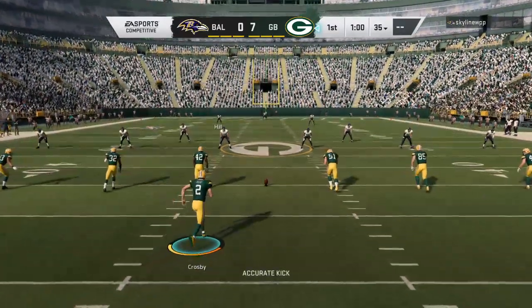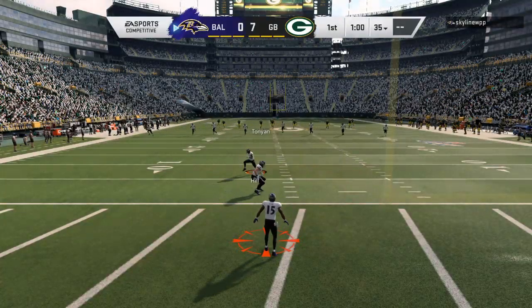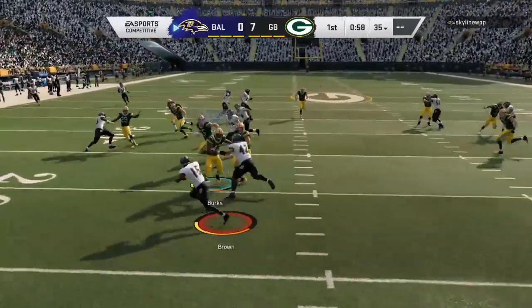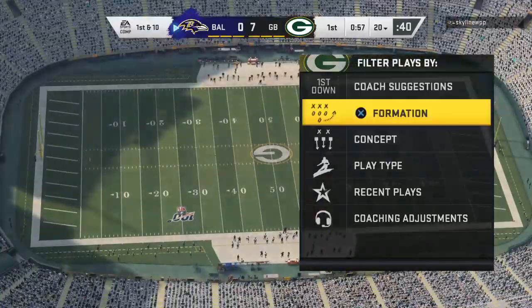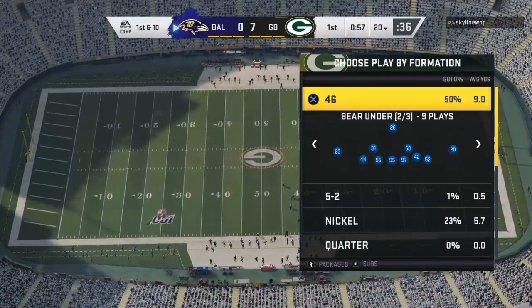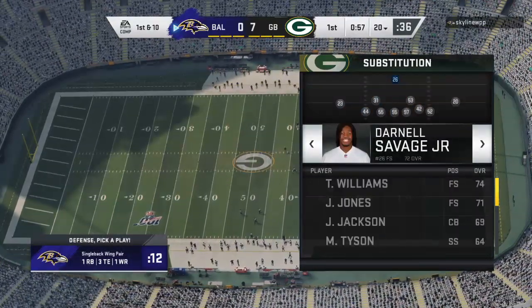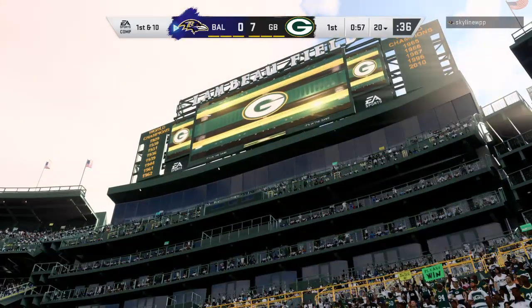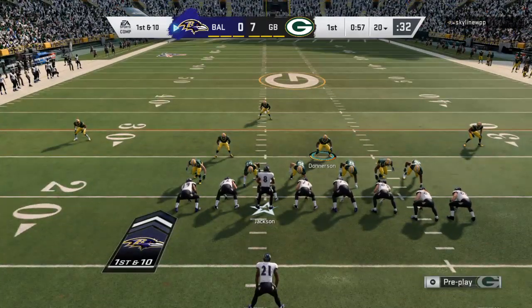Now after the touchdown, here's Crosby to kick it away. This fielded a few yards into the end zone. And the decision to bring it out will cost him about 5 yards as he'll get this only back to the 20. Jackson and the Ravens come up now 1st and 10 at the 20.